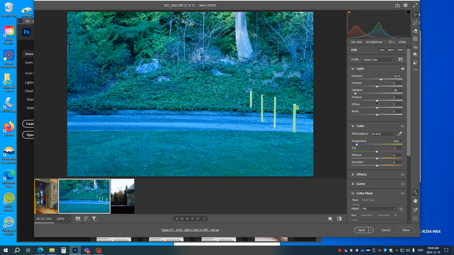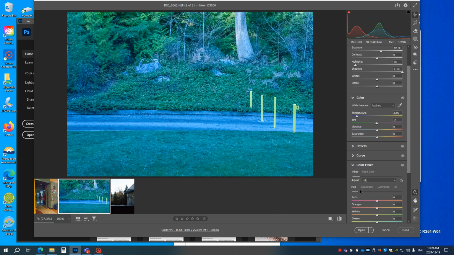You can see that changes that directly here, and there's probably detail in these shadows. Let's take a look. Yeah, there is. Now, take a look right back in here. There's definitely more I could bring in if I really want more detail in there. I could do that by using my masking tool and bringing that in. The next thing, of course, I'm going to leave you to play around with. You should get your color temperature first, then you could come up to the color mixer and play with those things, play with the hue, the saturation, and the luminance. You're trying to make this look as good as possible.